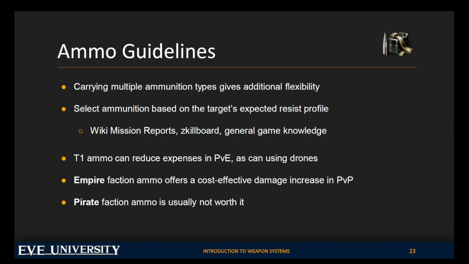Pirate faction ammo, my presentation says it's usually not worth it. Here's what I will say. It is a use case only thing. There are definitely times where pirate faction ammo will greatly increase your ability to kill things and kill it dead. But generally, you don't need to go out and buy pirate faction ammo.